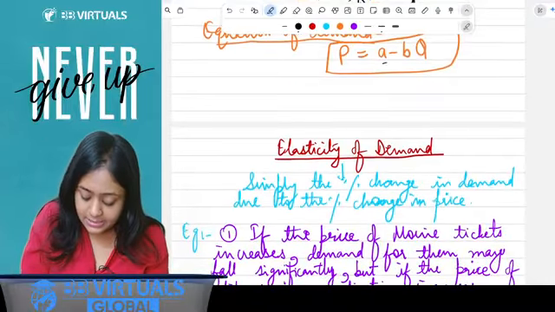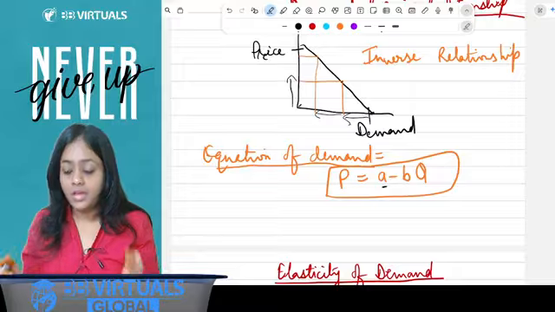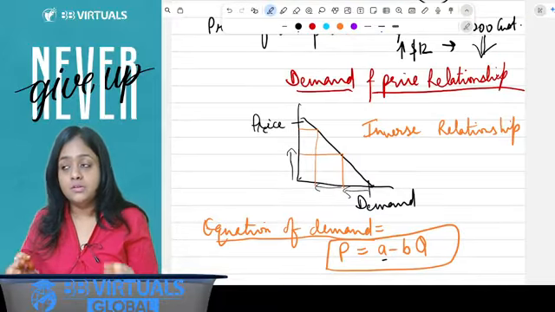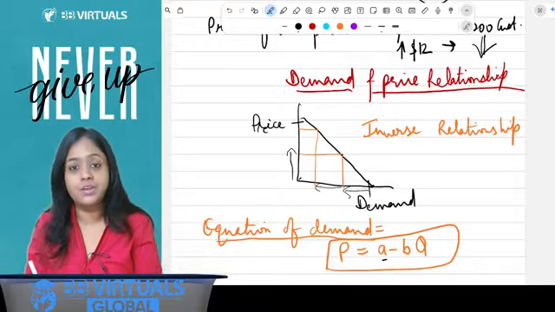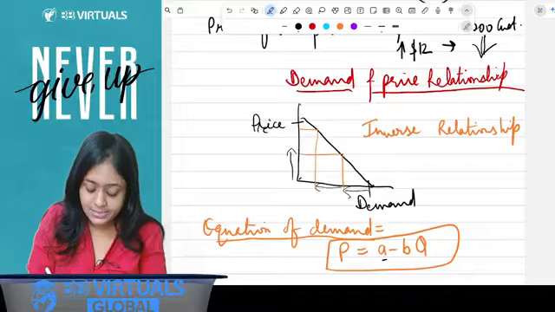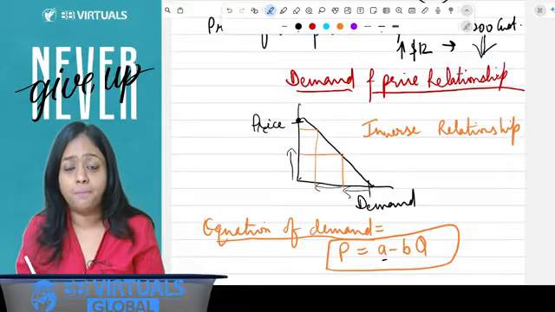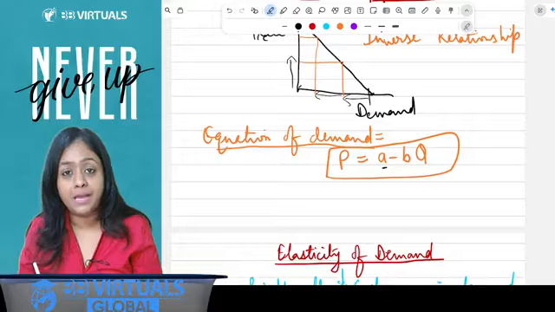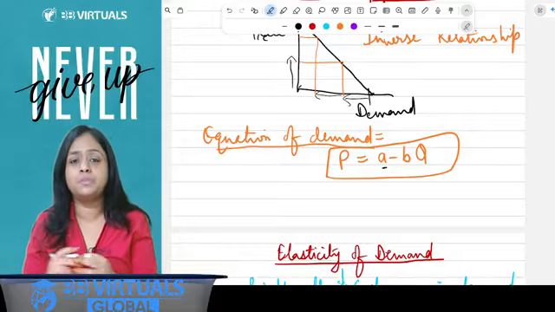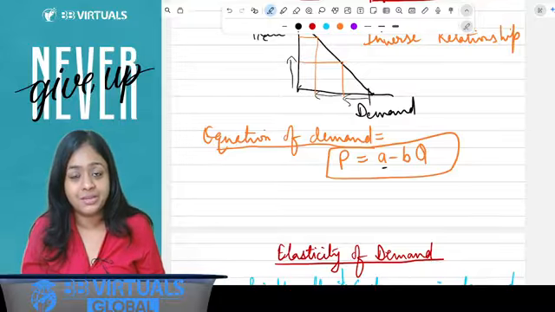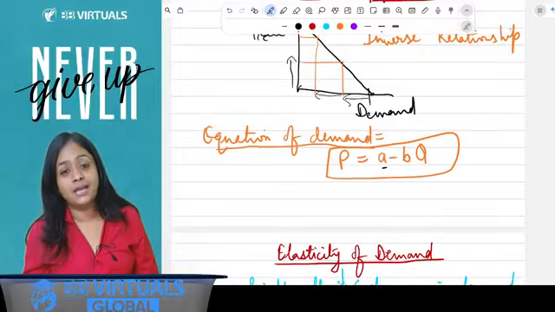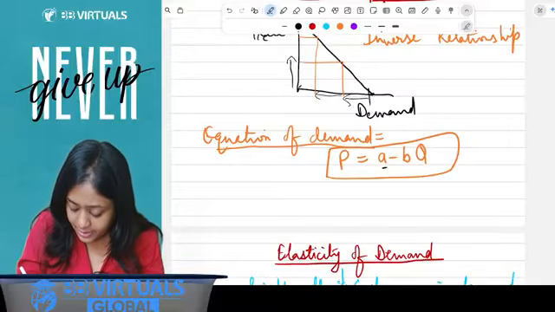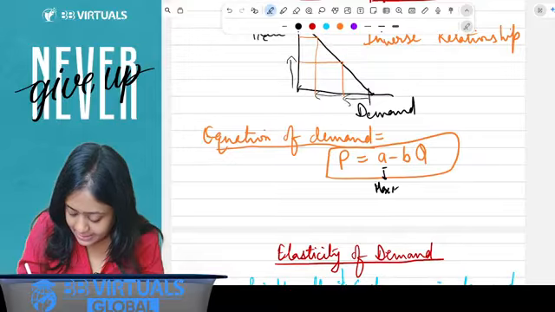And here A is, like I told you, the maximum price. Basically, this is the point where your demand is maximum if your price is 0. Now you can say at the maximum price, my demand is 0. So A is nothing but that maximum price that we call the theoretical maximum price, because typically we don't reach that situation generally. But yes, it is the theoretical maximum price where your demand is 0. So A is that point.